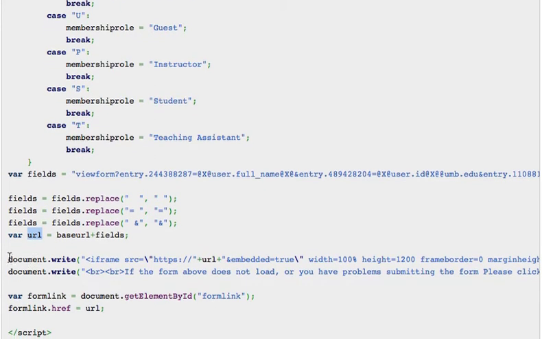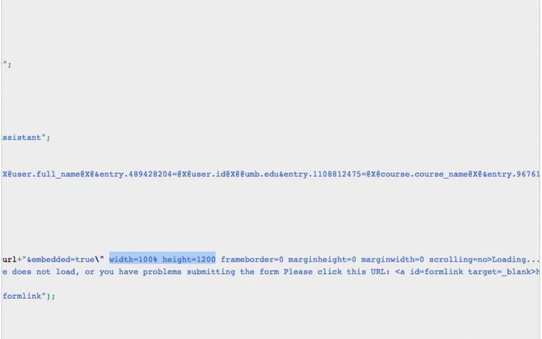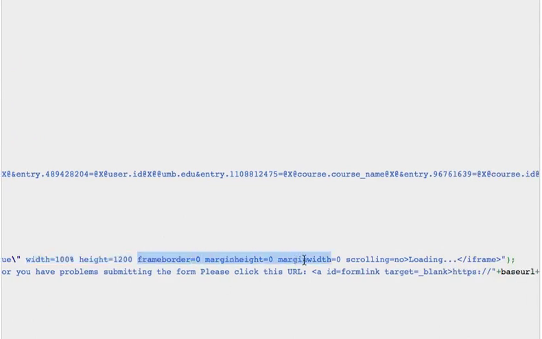Okay, so next is document write. So JavaScript is writing some code now, some text, and it's doing this as an iframe. I had a lot of trouble with quotation marks within quotation marks. Usually I would do a single quote, but Blackboard has a problem with single quotes. So instead, even though I have a double quote here, I have another double quote in the text itself, and I just escaped it. And then there's the URL that was set here, and so width and height, and then some style, right? Frame border, margin height, margin width, and scrolling.